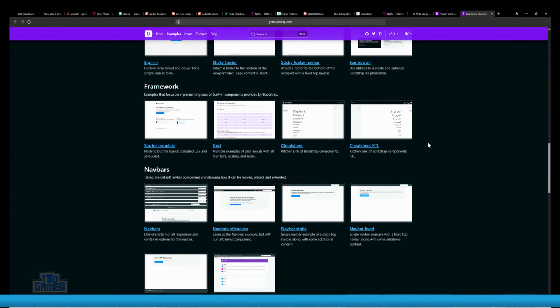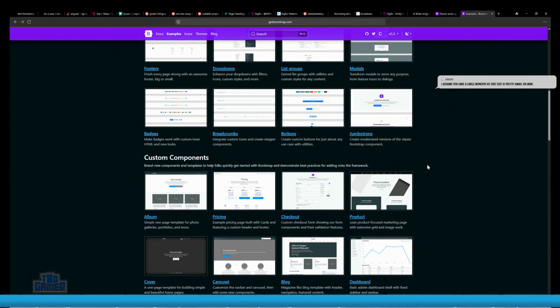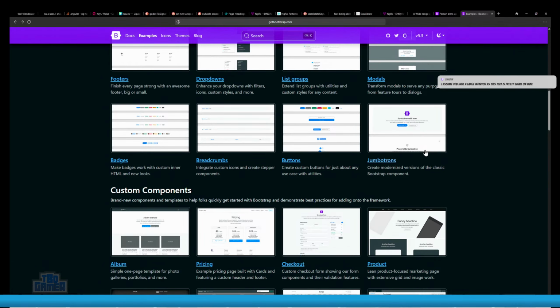It's funny, I got used to how the Bootstrap docs layout. Is it? The monitor is 2560 by 1440.